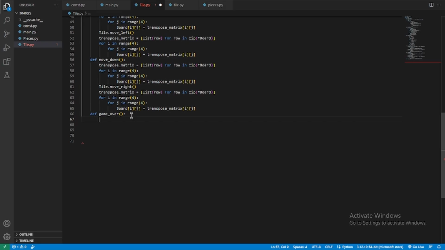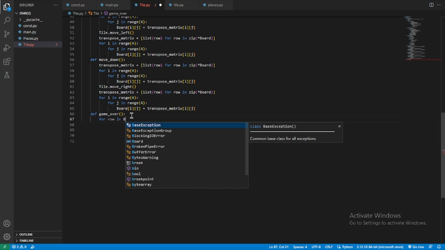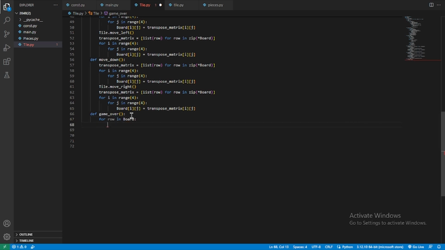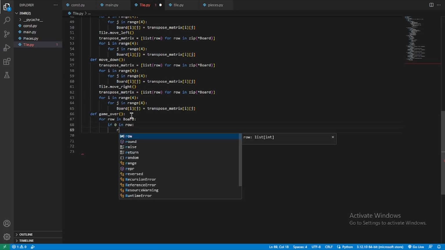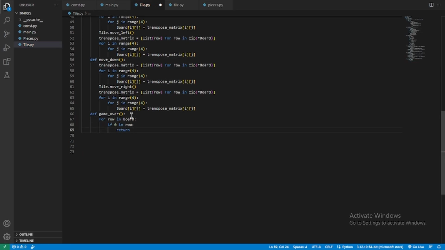First thing, we should check if there are any zeros. So for row in board, if 0 in row, we're going to return a boolean which is false. So it's not game over.